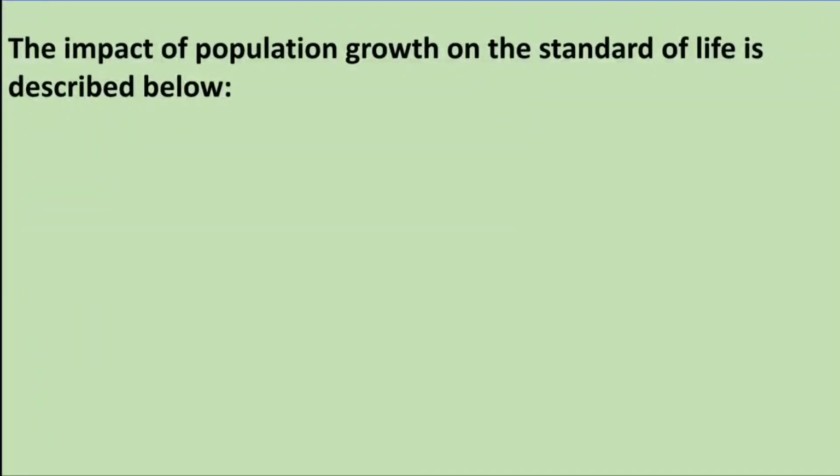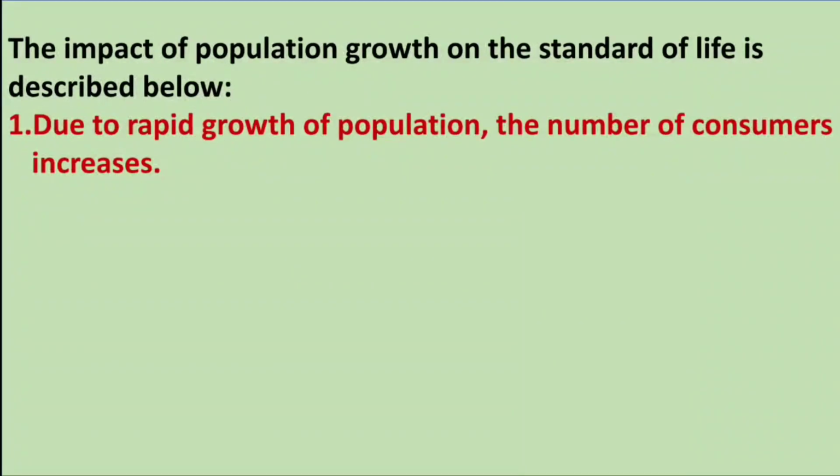The impact of population growth on the standard of life is described below. This is the introduction part. The first point you may write like this: due to rapid growth of population, the number of consumer increases. That means previously population was more and consumer was less, and now population is more, so consumer also increases.